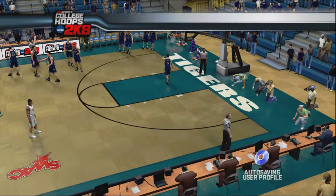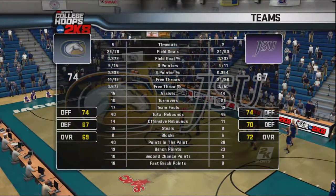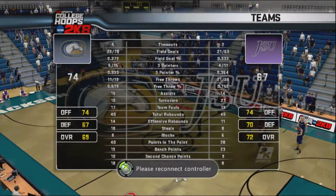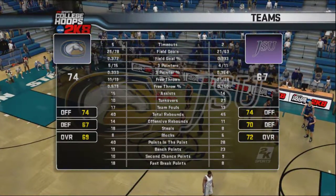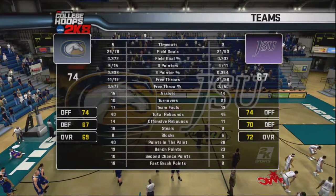We did it, dog tired, but dang it, we did it. I don't even want to look at the stats. 37%. Oops. Only 10 turnovers, it seemed like a lot more, but we forced 21. That's what won us the game, ultimately. 40 points in the paint, 18 fast break points.